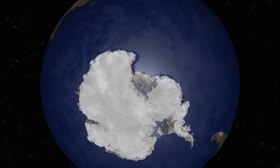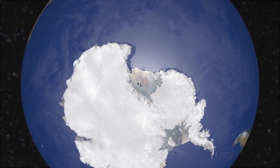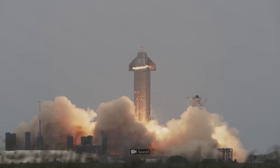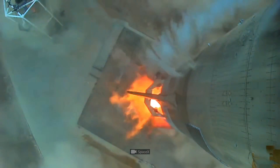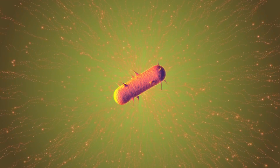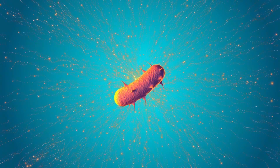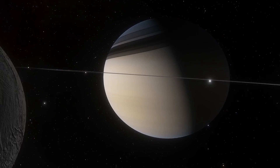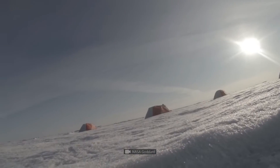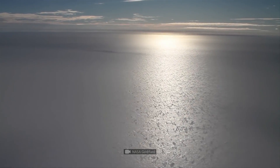NASA launched the Mercer Lake Research Project to scan the lakes for life and also to study the ice core drilling process, before going to the icy moons of Jupiter and Saturn to do the same. But what can be considered life? What makes Saturn's moon look like a cow's intestine, and why might it be better if we remain ignorant of what's hidden under the ice?